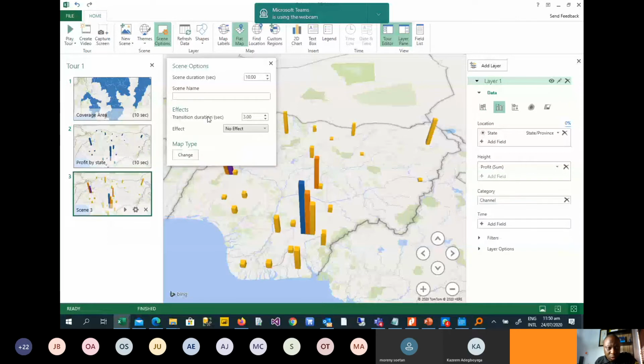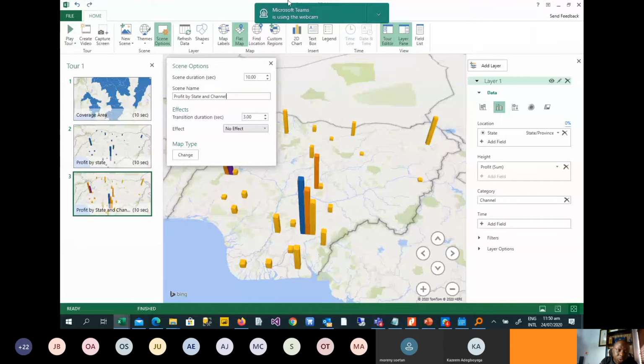And finally, this one, profit by states and channel. Good. Now I'm done with this report.